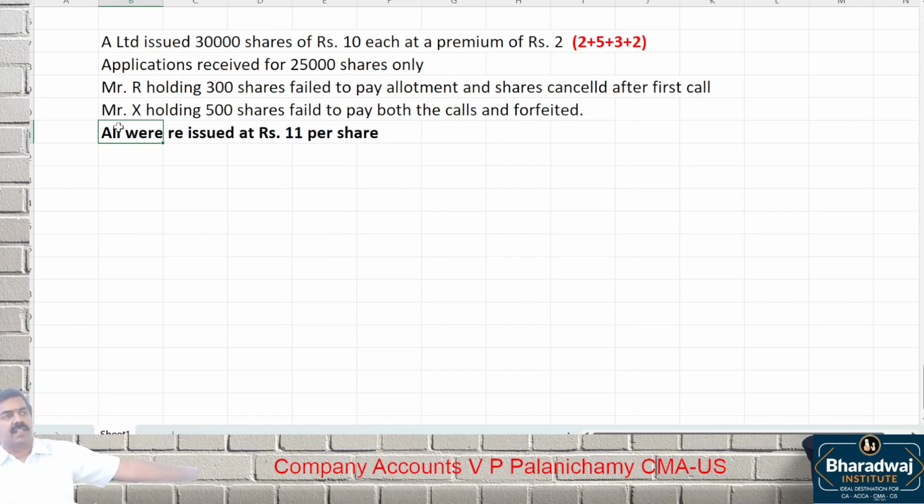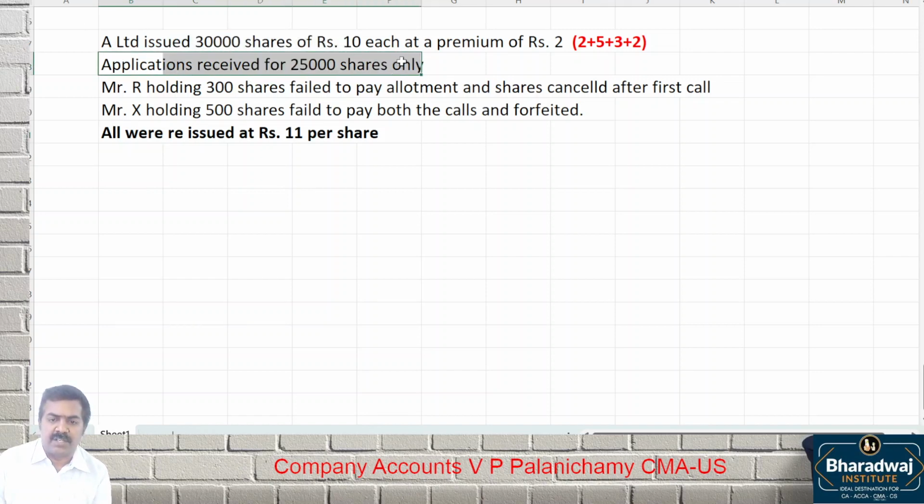If you are able to solve this correctly, there is only one more step in issue of shares: pro rata allotment, something we have to learn. Will you pass the journal entry for 30,000 shares or 25,000 shares? Since 90% subscription did not come, don't make mistakes in the problem. So if the example gives 25,000 shares, pass the entry for that and move on. Don't overthink. I have purposefully given this problem because in the exam they have asked such problems. So students should not just write that it is illegal to allot shares and finish.